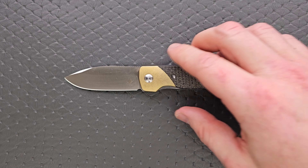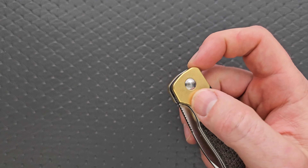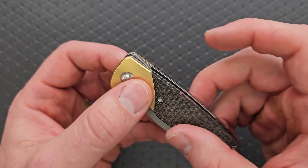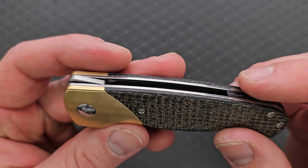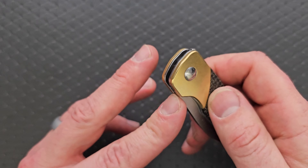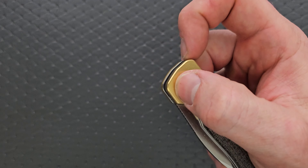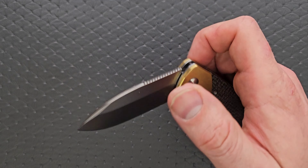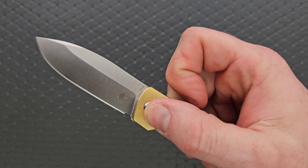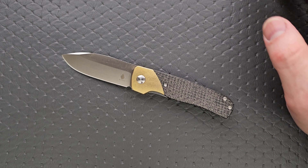How's the action on this knife? This is a liner lock with plenty of access to that liner, and it is very smooth — so smooth you really have to get your finger out of the way. This has probably the lowest profile flipper tab I've ever seen. It does work, and the idea is obviously to make sure that the flipper tab essentially disappears in the open and closed position, which is kind of neat. If you're big on satisfaction of deployment, you might not love this because you kind of have to dig and find it and then flip it.